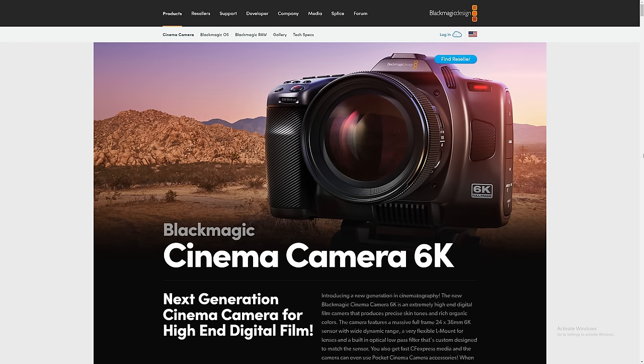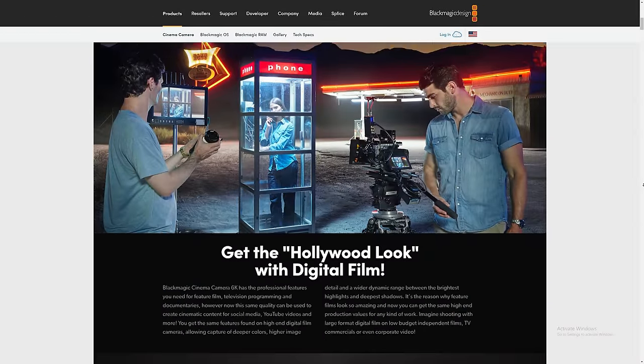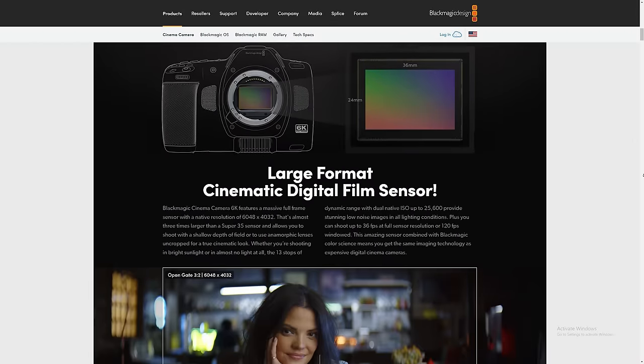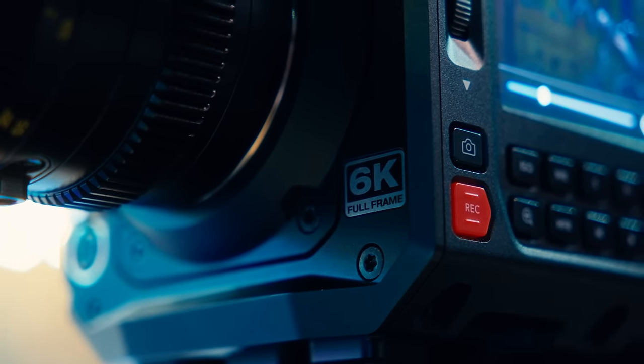This side display seems serviceable as a menu system since settings like your record mode, audio, monitor display and output settings are all things you should set when prepping for your shoot. If you hate that this camera's display is located on the side, then perhaps you do not need a box style camera. From a sensor and internals perspective, this is just the Blackmagic 6K full frame in a different body style. The point of a box style camera is to build it out, including using accessories such as an external monitor.